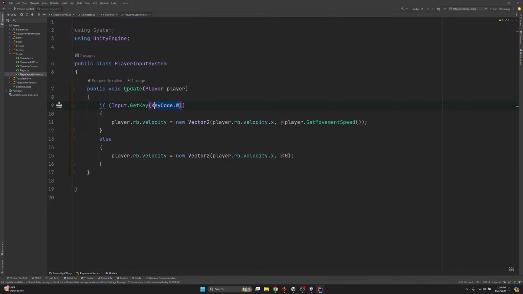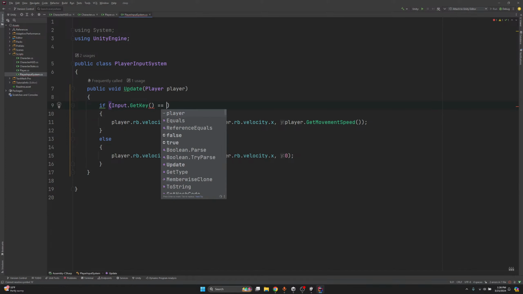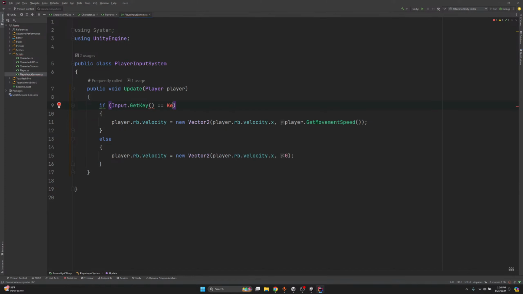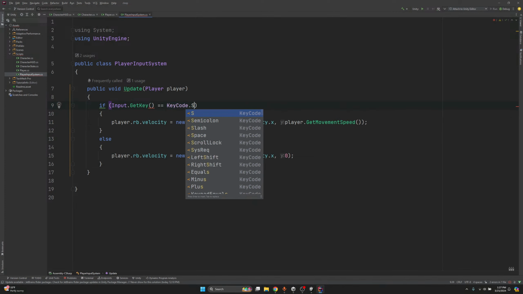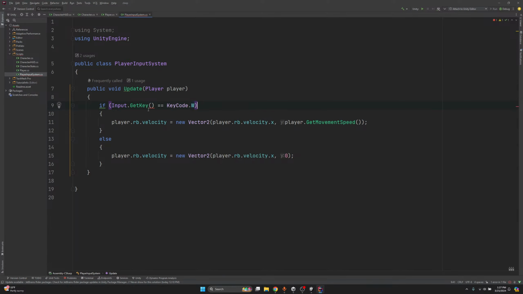Oh, I messed that up. That should be like this into key W, right? Unless I'm being stupid. No, I'm being stupid. What is this?